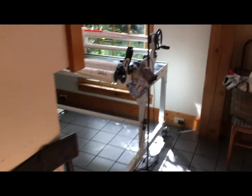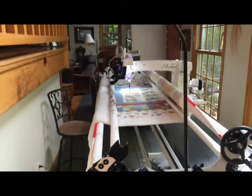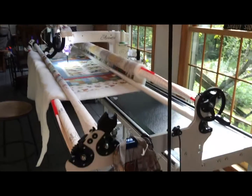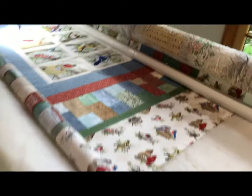And if we walk over here, we see the machine again. This is lengthwise. I have some lights to help supplement, which work really well. Little catch bags. And then we're going to move on over to the quilt.